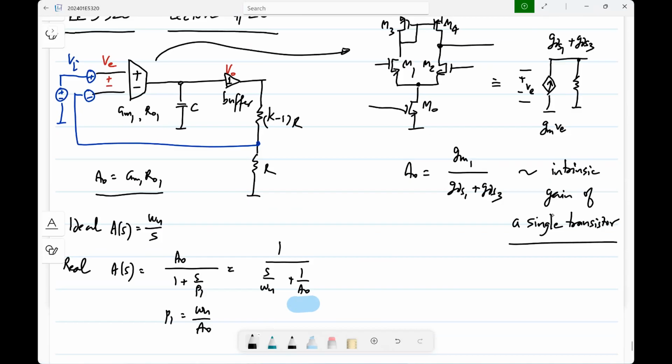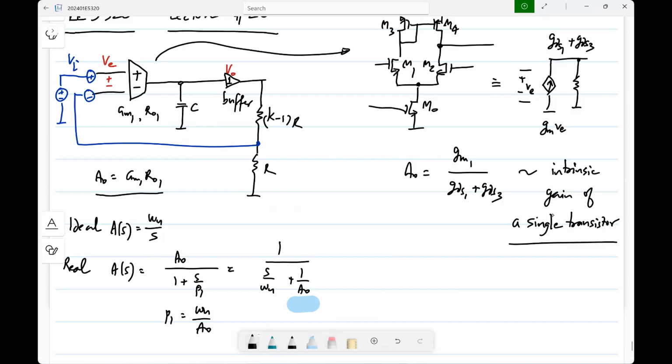And this type of op-amp, essentially whose gain resembles the gain of a single transistor, that is you have a single amplifying stage to speak of, that's called a single stage op-amp. They are used. Now of course, the use could be limited because first of all they cannot directly drive resistive loads, but there are many cases in which the load is capacitive and they can be used. Okay, if you have a resistive load, then the DC gain will reduce even further, that is, a resistor connected directly to this point. But if you have a capacitive load, that is okay.